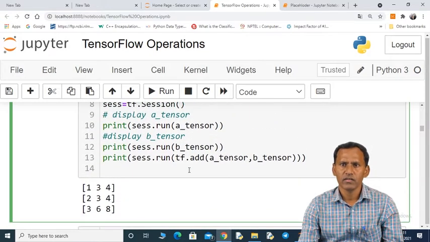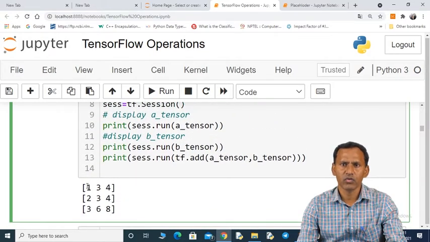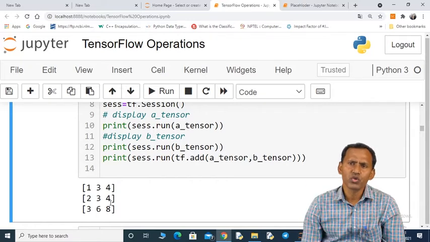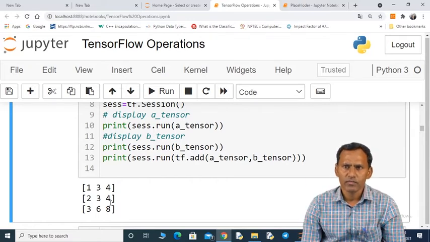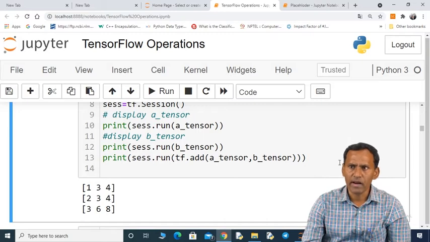If you add these two, 1 plus 2 is 3, 3 plus 3 is 6, and 4 plus 4 is 8. Like this, we can do operations on matrices.